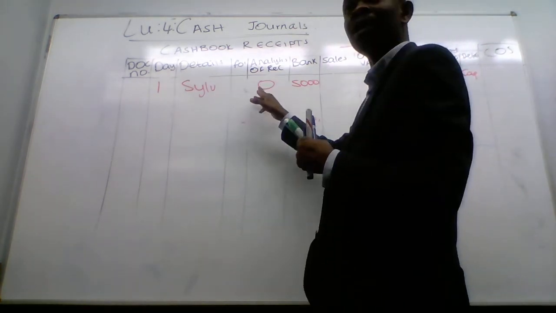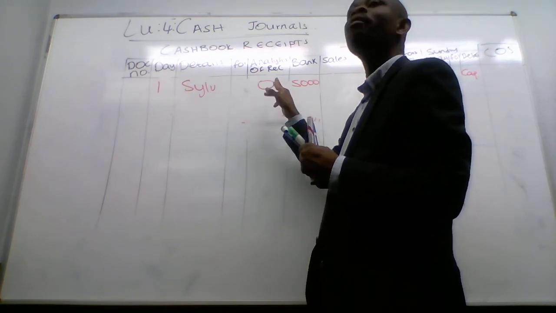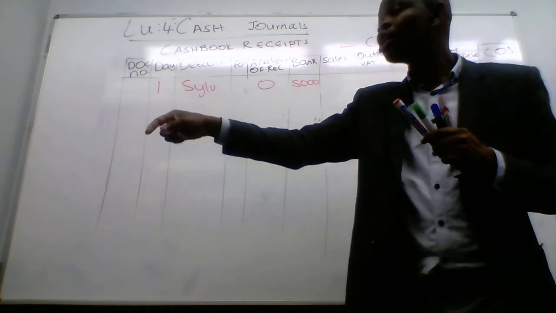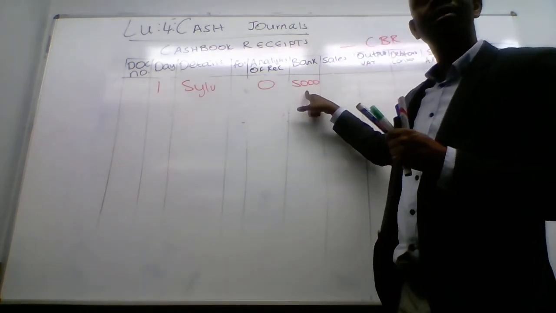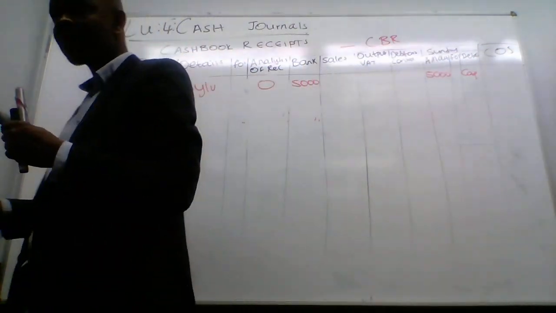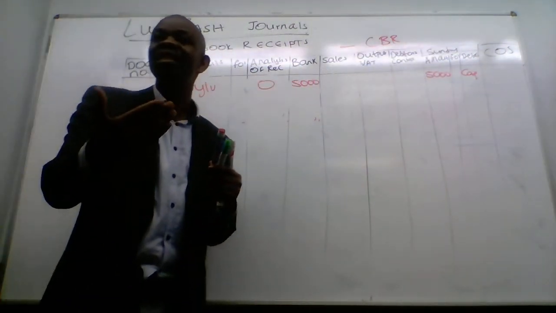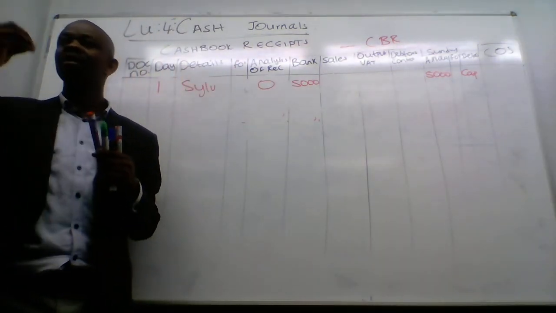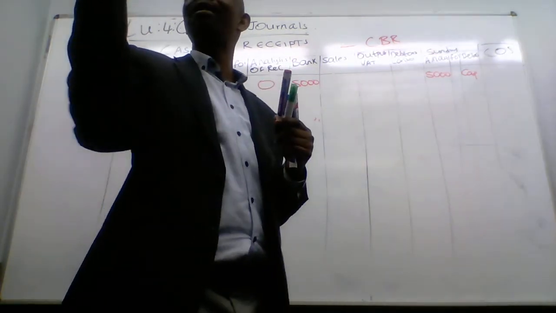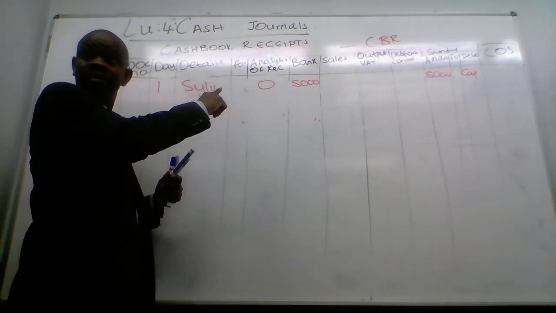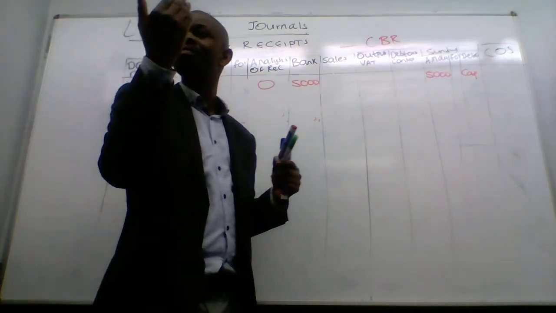If the owner brought capital of 5,000, this is how we record it. Normally we were supposed to bring it to the analysis before it goes to the bank. But because they said directly deposited, you must just take it directly to the bank. You're not going to have anything under analysis. But it's not always the case. I'm just saying you must pay attention to detail. You must read it. Don't just say, I saw capital in your record. No, you can be surprised. I was just advising. Any questions, guys?